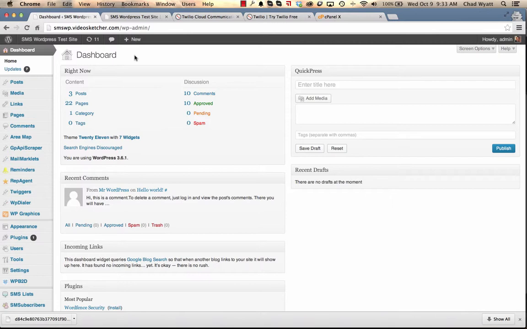Google is a great resource. Just Google things like, how do I install a WordPress website? How do I get a hosting account set up? Things like that. And I'll show you some basics here real quick. But I have a WordPress site installed, and this is the admin area. Visitors to your site wouldn't see this.